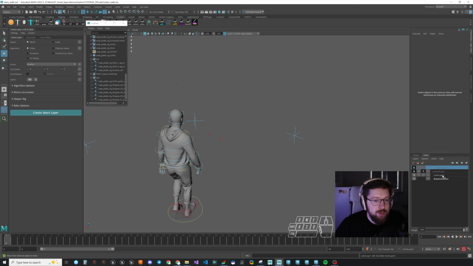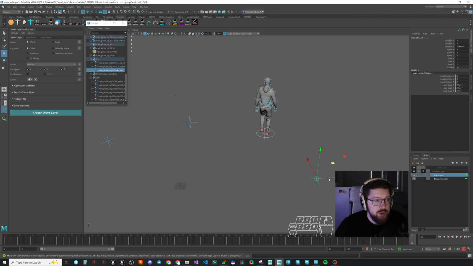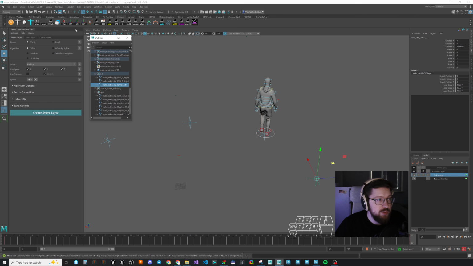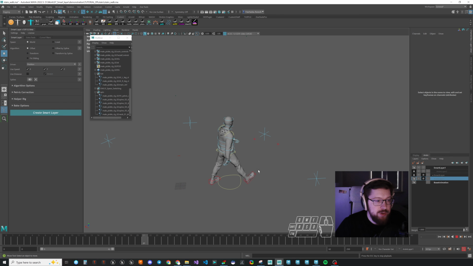Again, here I have a few prearranged locators. For example, 90 degrees to the right. Again, I can just simply match the translation of the main control with this locator. Maybe add a little bit of extra rotation, maybe 45 degrees in this case. Again, the animation will look like this. Run the script in the offset mode, which is regular adjustment blending, and I got the character strafing to the right side.